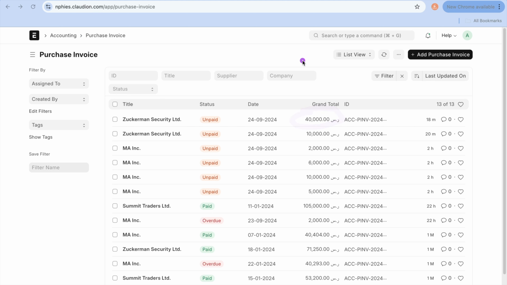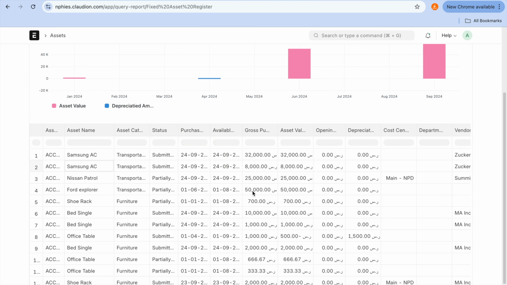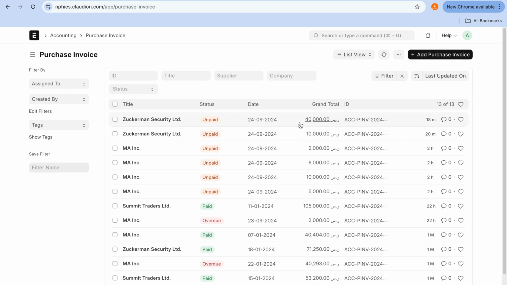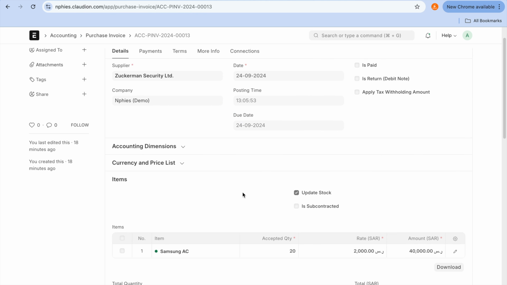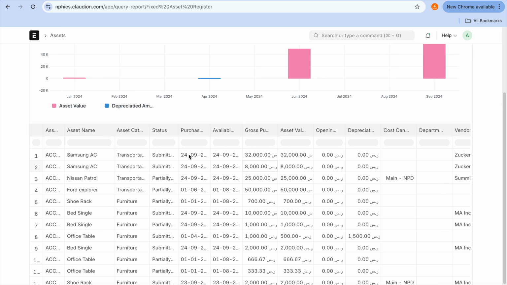So once we bought it for 40,000, what happens then? We split AC into 4, and eventually the other one will be 16. So if it's 4 and one AC price is how much? 2000, right? So here you can see the Samsung AC, that one is 8000, that is 4 ACs because we split it. Before, if you look at this ledger, before we were splitting, it was 40,000 for one item, one asset group. Now it is 8,000 and 32,000.